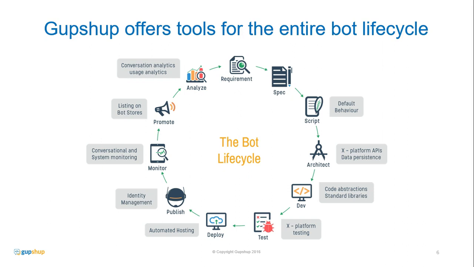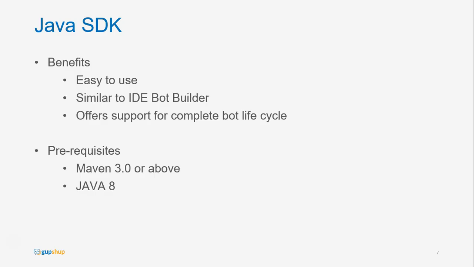Then once you're done with everything, you can publish your bot on more than 20 channels that we support. We also keep monitoring your bot health, checking whether the bot is up and running or down. We are also coming up with a bot store, where you can promote your bot, and we also have in-house analytics tools where you can check how many users are coming to your bot. We have also integrated with different bot analytics platforms like dashbot.io, which you can link a Gupshup bot with.